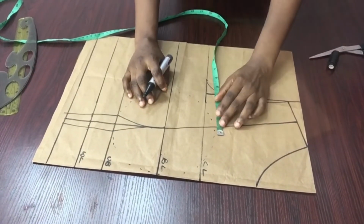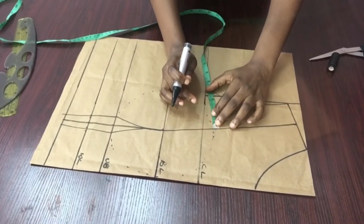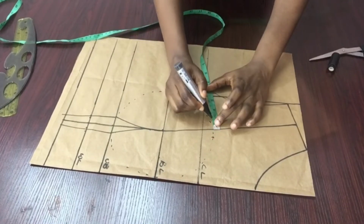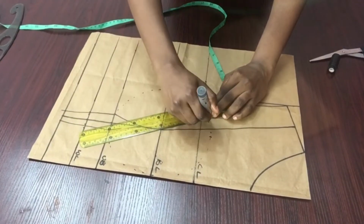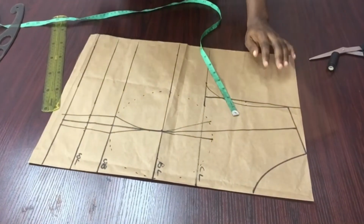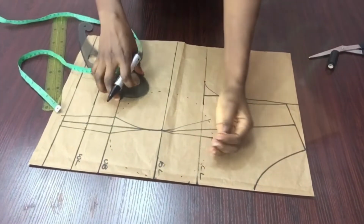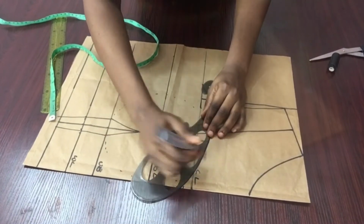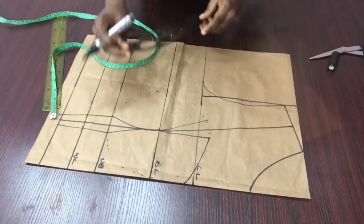So guys, I'm just going to go over to the chest line, just 1 inch above the chest line, and mark half an inch on the side going towards the center front, and 1 inch on the side going towards the side of this pattern, and then connect it to the bust line. After that, I'm just going to go down by half an inch from the chest line and use my French curve to make a sweetheart neckline with this, and also connect the other side to the armhole.